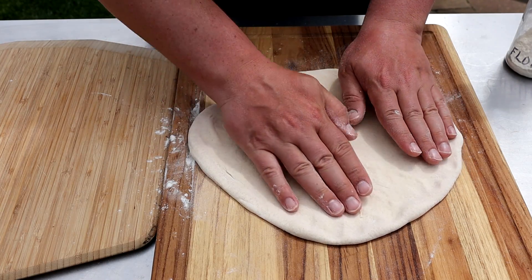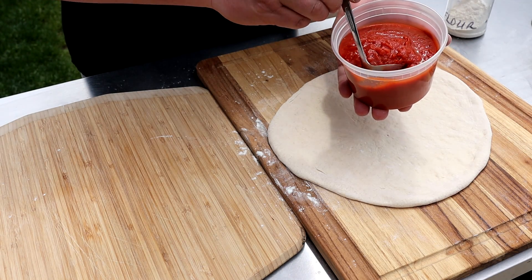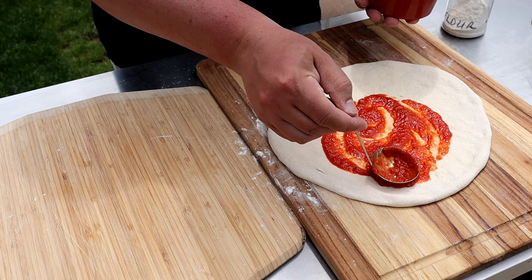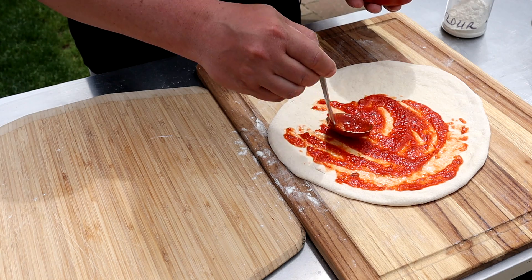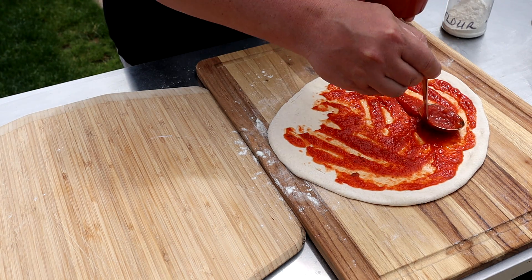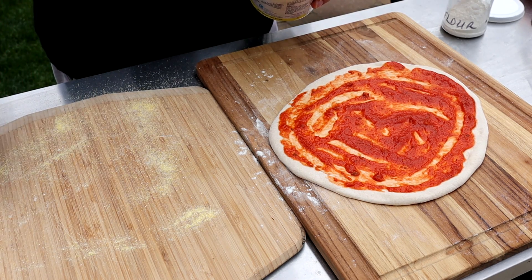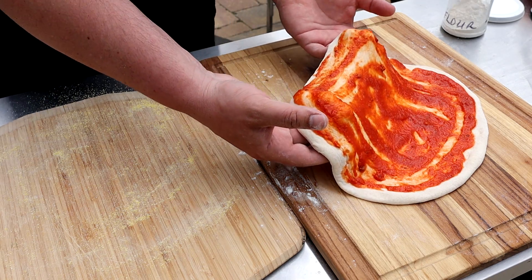That's about the perfect size — just making a little pie for lunch. I've got a tomato sauce from a can that we doctored up with oregano, crushed garlic, and other seasonings. I'll sauce it right up to the edges, leaving just a little bit without sauce so it bubbles up — about two scoops will get the job done. I've got my pizza peel here, which is what we'll use to launch it into the oven. I'm putting down a very light layer of cornmeal to help it launch nice and clean, then dragging the dough over for one last stretch.